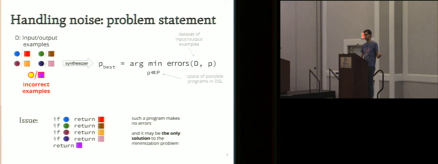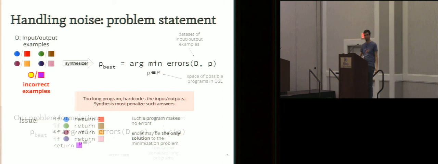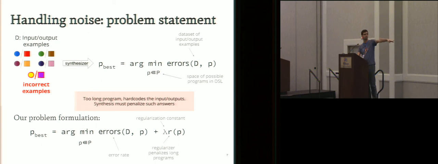What if I'm able to actually specify in the DSL just to remember the input-output example? The if statement to do this - I may emulate it with ANDs and ORs and other complicated instructions. Most DSLs must penalize such answers, so two long programs must penalize such answers. We want the error rate or number of errors plus some error metric.